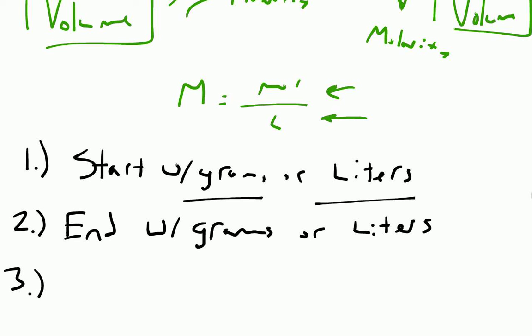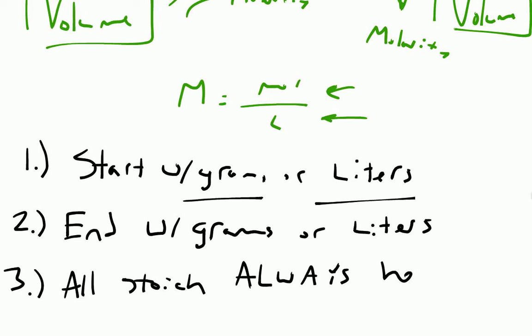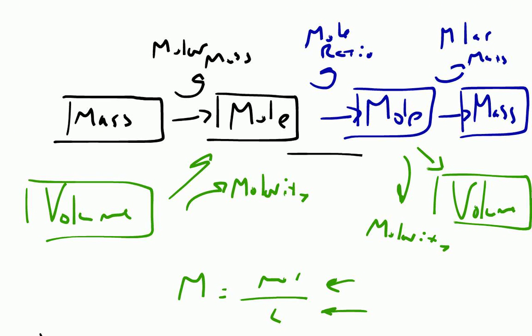And then finally, number 3 here is that in solution stoichiometry, as in all stoichiometry, all stoich always has a mole ratio. Always. You never have stoichiometry without a mole ratio. This spot right here in the middle, this mole to mole ratio is always going to be the second step in these problems. So I'm going to show you what I call molarity first step or molarity last step problems, because that's the two different ways that these could possibly show themselves.